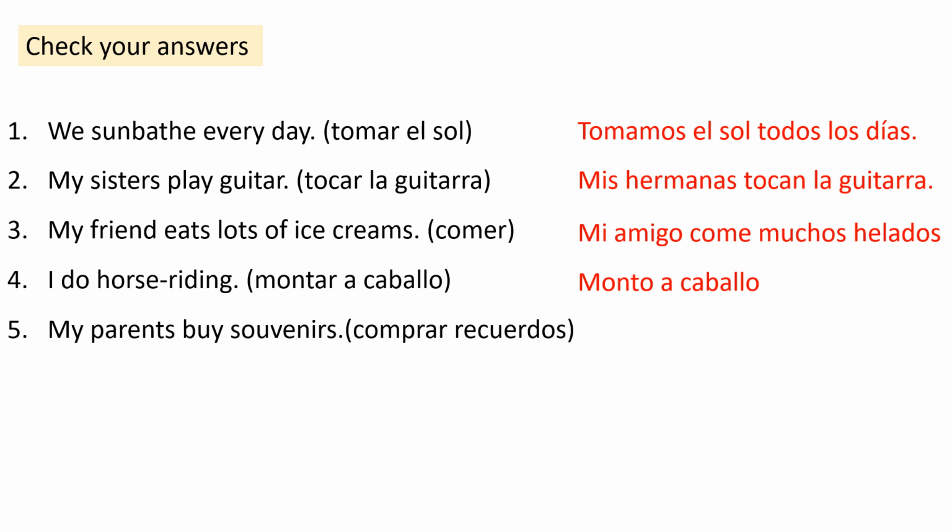The infinitive is comprar recuerdos. So it's my parents, also they, just like we did with my sisters, because the form of the verb was they. We take our infinitive comprar. Step 2, we take off the AR, we're left with compr. And then we need to add on the ending for they, for AR verbs, which is AN. Mis padres compran recuerdos. Please take time to make sure that you correct your answers and make sure that you've got the Spanish written next to your English perfectly.